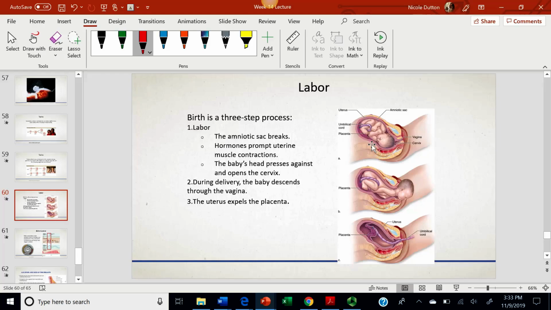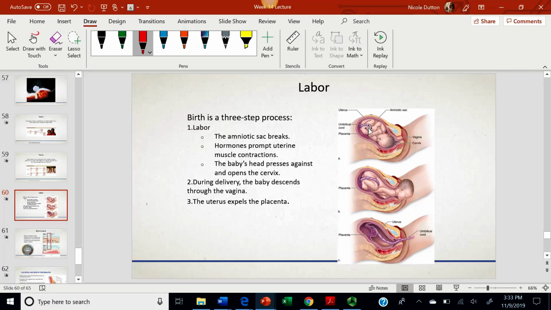Then the baby has to come out immediately. If you know that that placenta has ripped away from the uterine wall, then the baby will die. So you need to get the baby out as soon as possible. One issue about having this amniotic sac break, if a doctor is the one that's breaking the membrane, is there's an increased risk of infection. Because it's an artificial rupture of the membrane, bacteria tend to go in there because the fluid doesn't rush out in the pressurized way that it would have if it broke naturally. So increased risk of infection if the doctor breaks the membrane as opposed to having the amniotic sac break naturally.